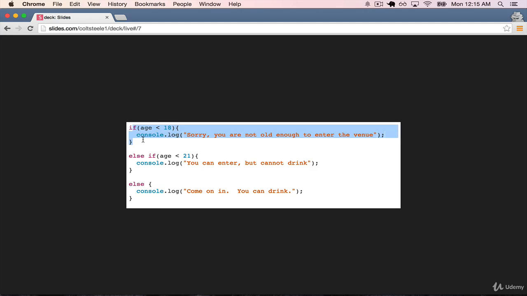This will be run first, and if this is not true, then we'll move on to this. If this is not true, then we'll move on to this. But remember, if along the way either of these is true, then everything stops and this else will not run. If this if is true, this code is done. If this if is false, but this is true, our else never runs. So remember, these are three different paths for one decision here.